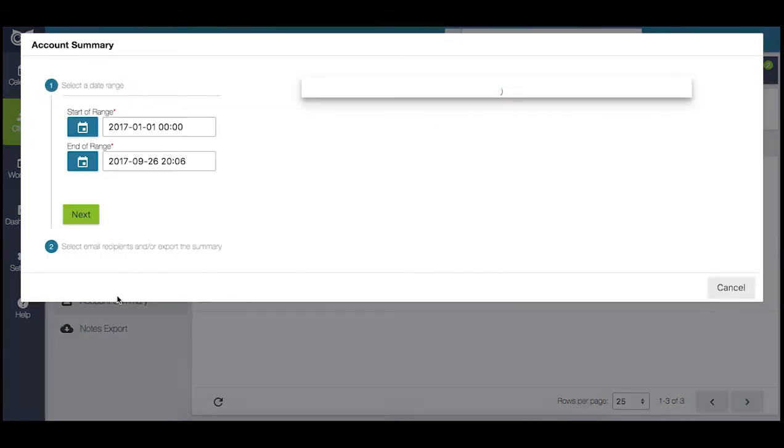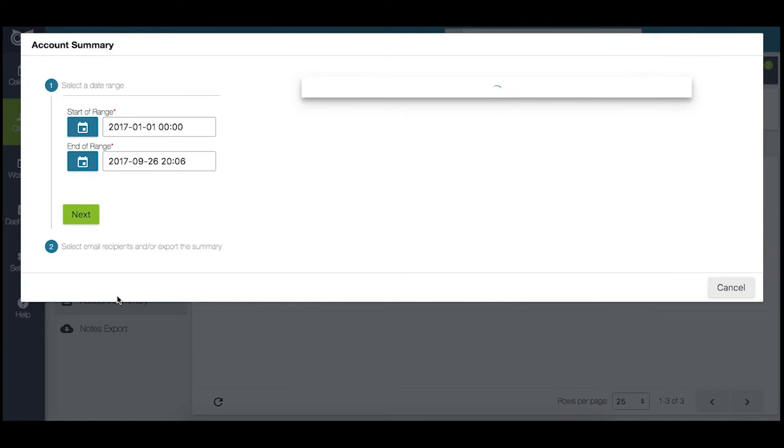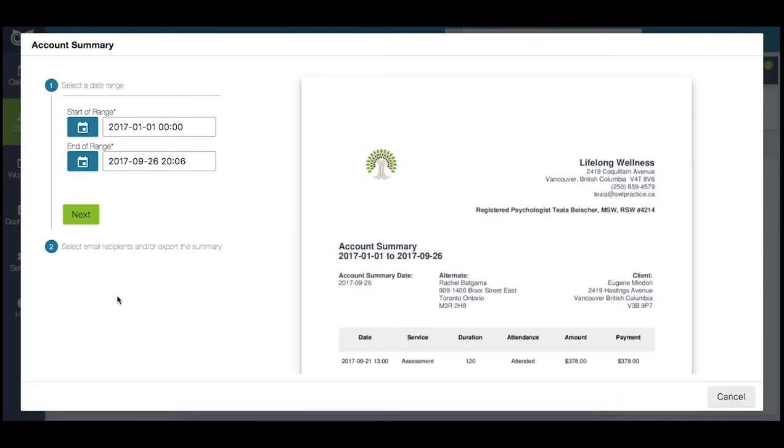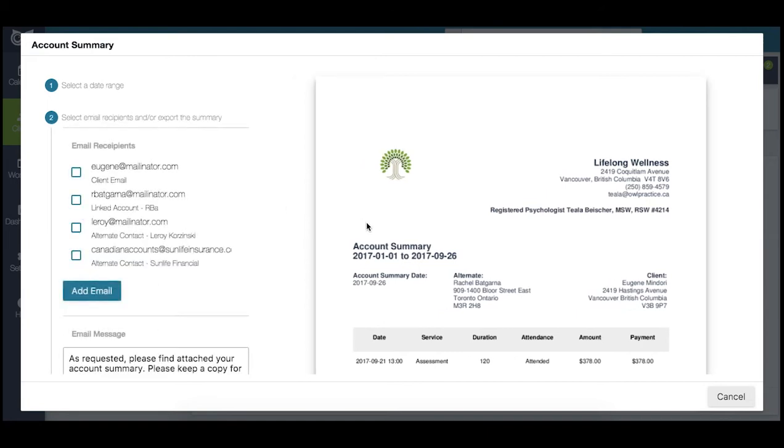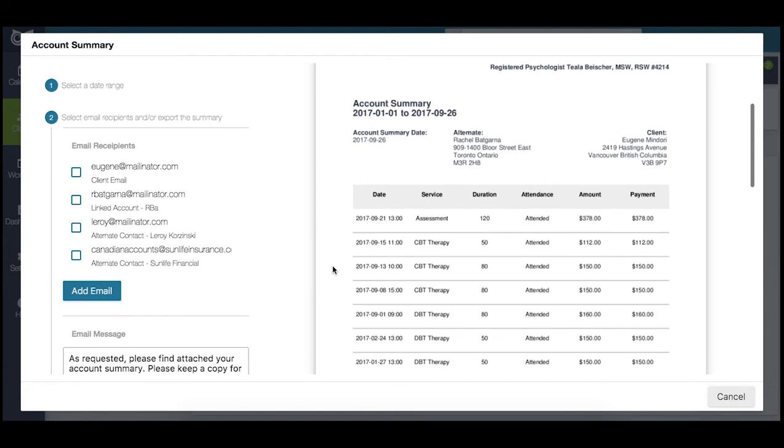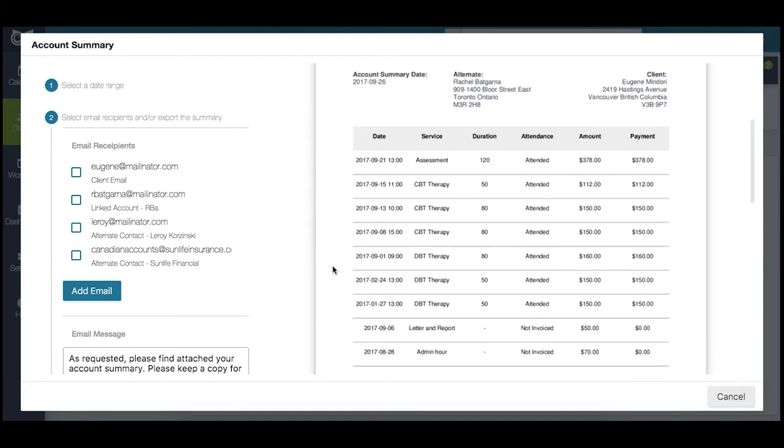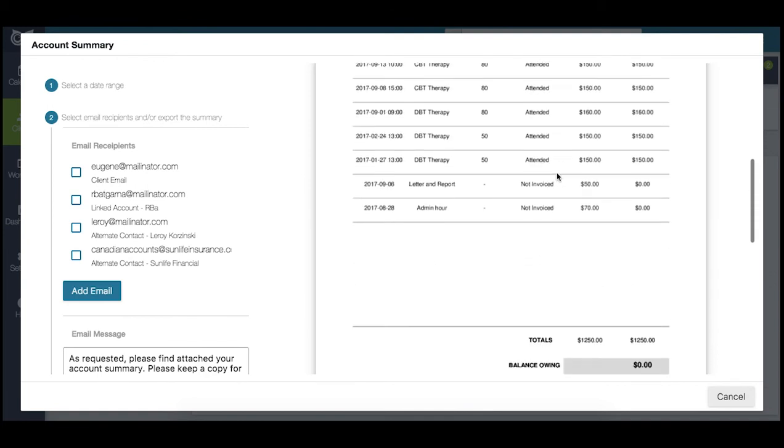Perfect. The last type of financial document that we have is the account summary tool. And this is incredibly handy at the end of the year. If your clients request you to put together a full list of history within that year that you've seen them for, OWL will do that for you. You use the account summary tool, set your date range, press next, and it's going to generate a list of all of the sessions that this client has been scheduled for. It will include their attendance status, how much you charged them, and how much they actually paid you. And down here, we have our charges included as well.